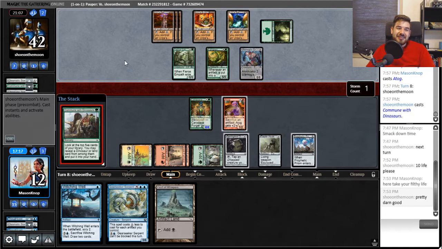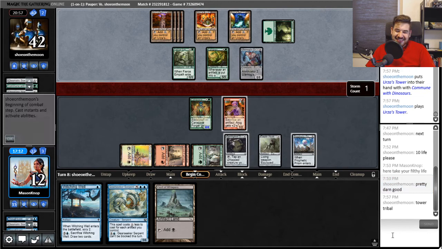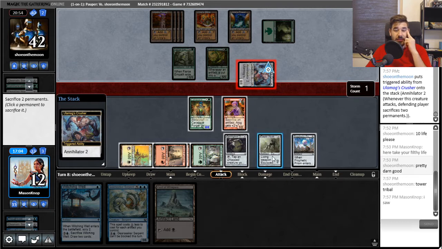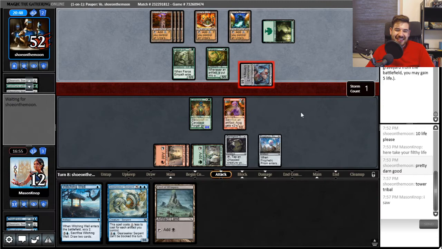Is that a Commune with Dinosaurs? Yeah. That's a tower. Is that your 4th tower? It's your 4th tower. Okay. God, I saw. You don't have to tell me about the tower tribal. Let's see now. We have to sacrifice two permanents. Maybe sacrifice Flare Husk. That's good. God, up to 50 life, 52 life. That's cool, right? Yep, pretty cool. Must be nice.